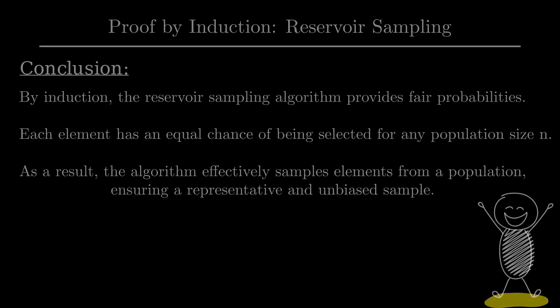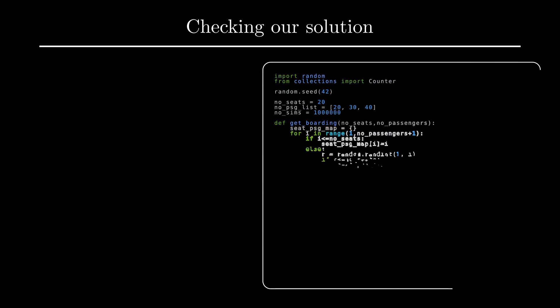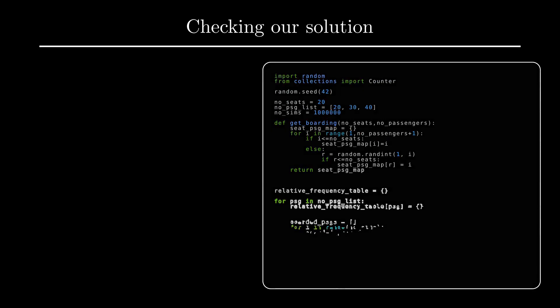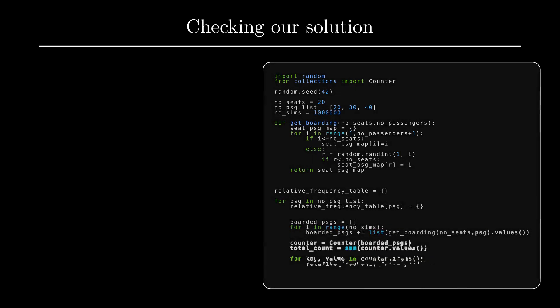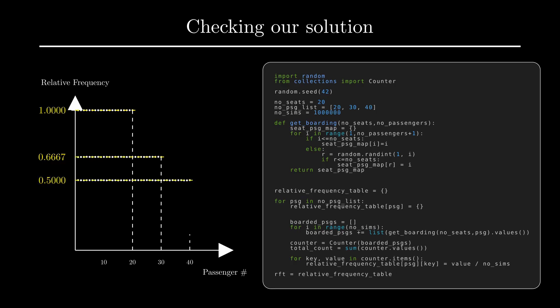For this problem, it is elusive what we want to check. Since we expect uniform random distributions, we have no definitive way of checking that we achieved this, but we can implement the code and look at the case of a plane with 20 seats. We simulate samplings for 20, 30 and 40 passengers, respectively. If we plot the relative selection frequencies of each stream index, we can see that they are all close in value and gravitate around the theoretically expected probability.